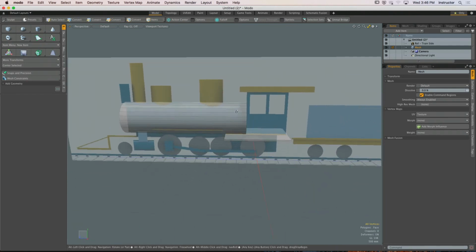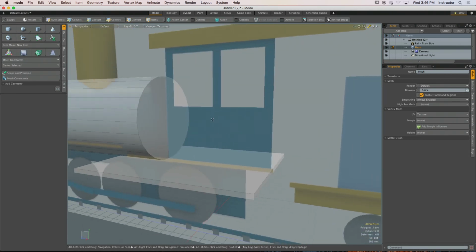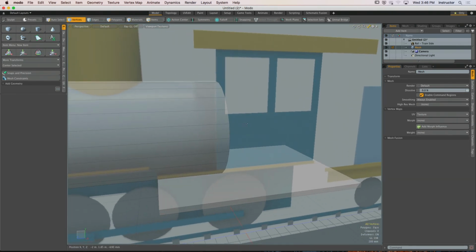Now the back of the cabin here, this is where it gets kind of fun. How are we going to create that? Interesting thought, right? How are we going to create the cabin that has a window and openings in them? How would you do it if you had a bucket of Legos in front of you?